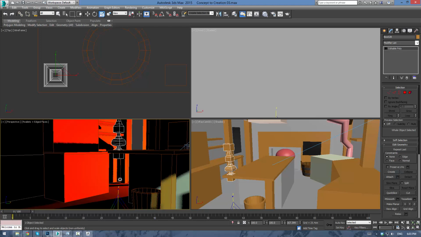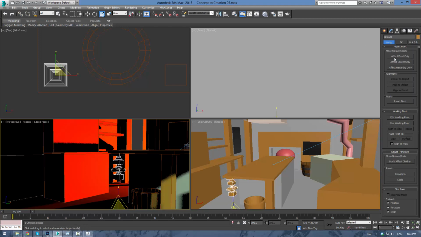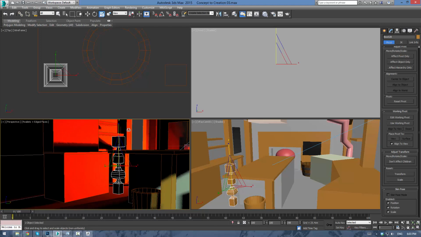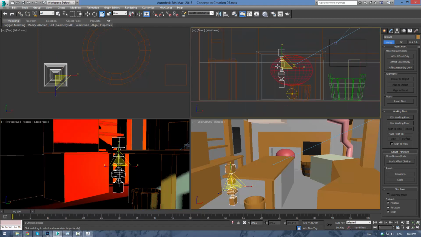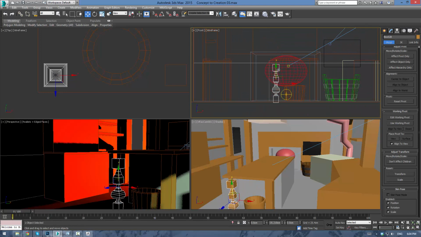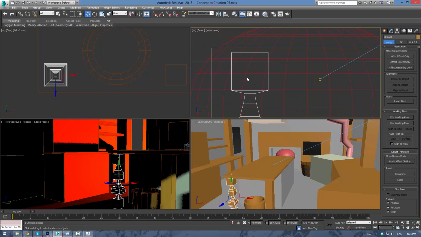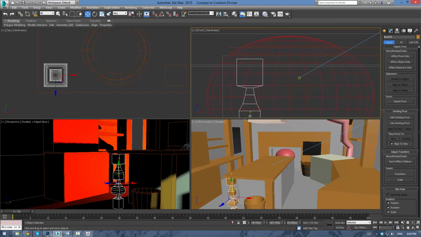So we can do effect pivot only, centered object. There we go, and we can stretch it out a little bit. At least we can try. It doesn't have to go too much. Alright, press W and bring it down to the table level here, which is the brown line.